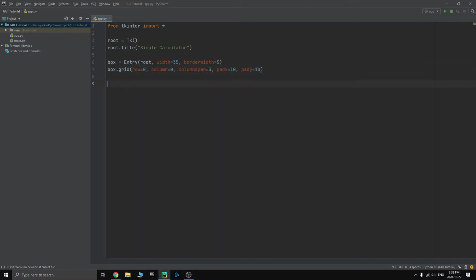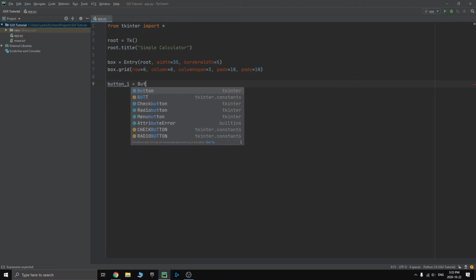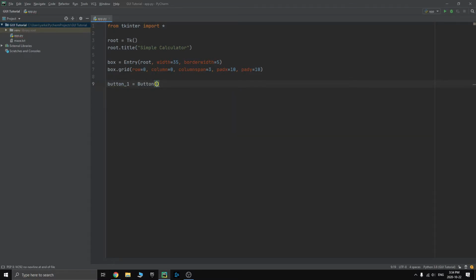Now that we're done that, we can add the buttons. So start off simple with button 1. Button, it is in root. The text is 1, padx equals 40, and pady will do 20. So for all the numbers, padx and y will be the same, but for the other buttons such as add, clear, and equal, we'll do that later. It's not going to be 40 and 20 though. So button 1, just like that, we're done with it.